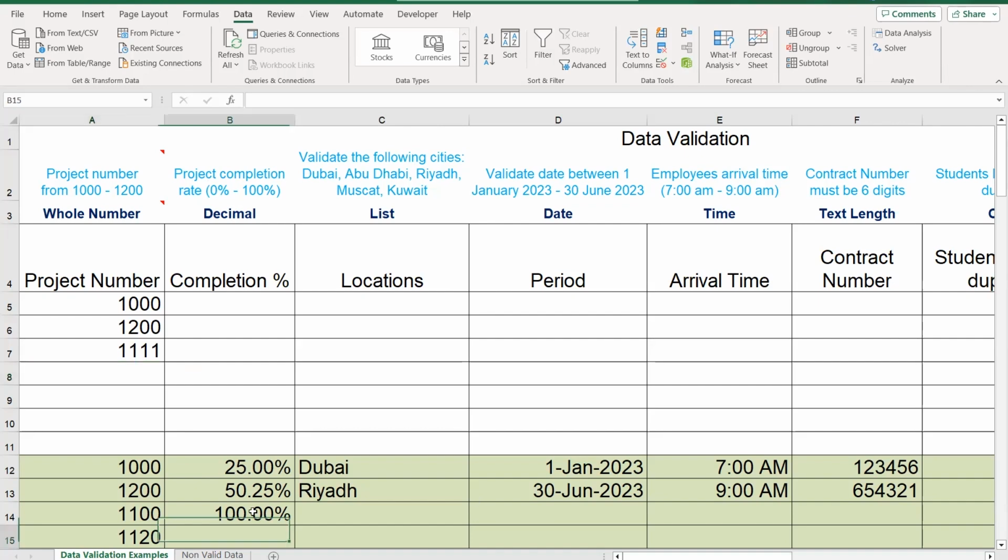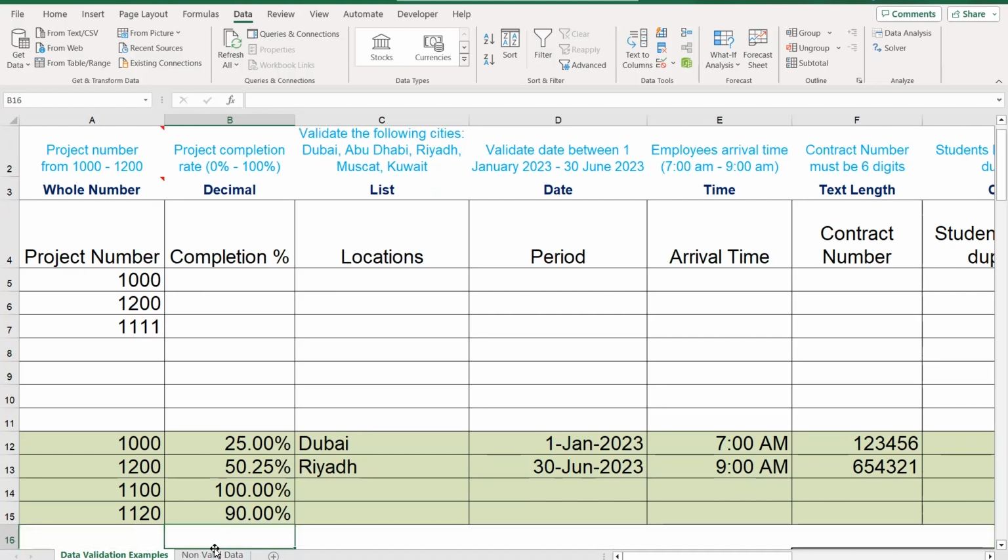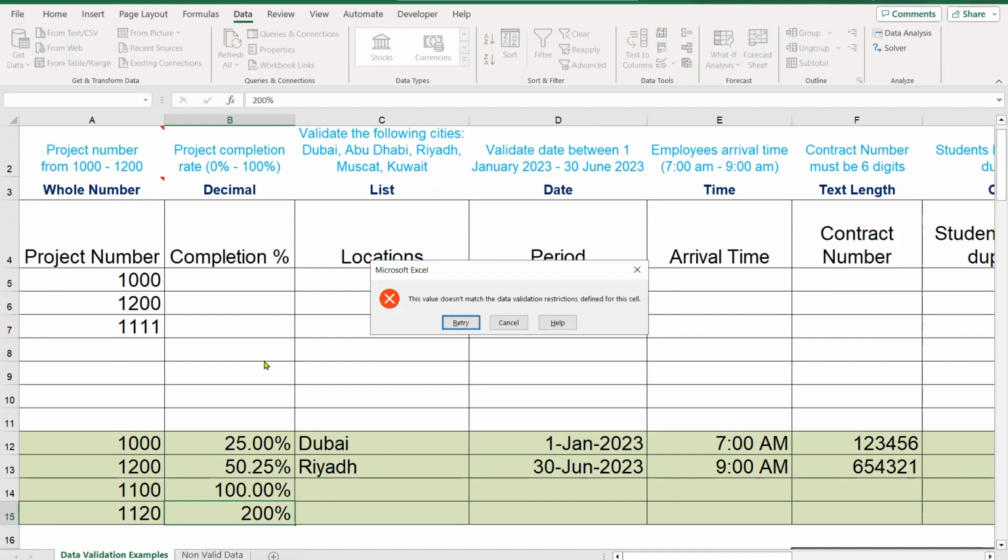For example, here already I have built the rule. If I insert, for example, 90, it would accept. If I insert, for example, 40.33, it will accept. If I insert any number above 100%, let's say I put 200, logically speaking, it will not accept.